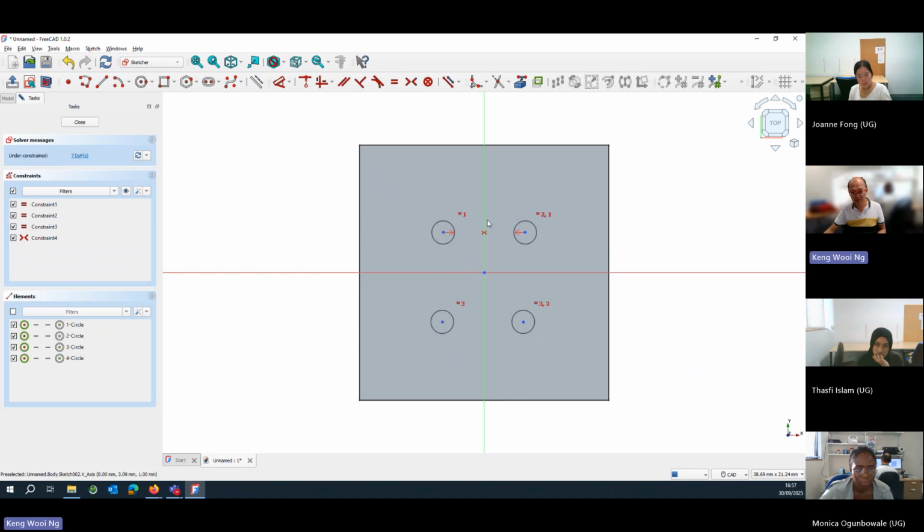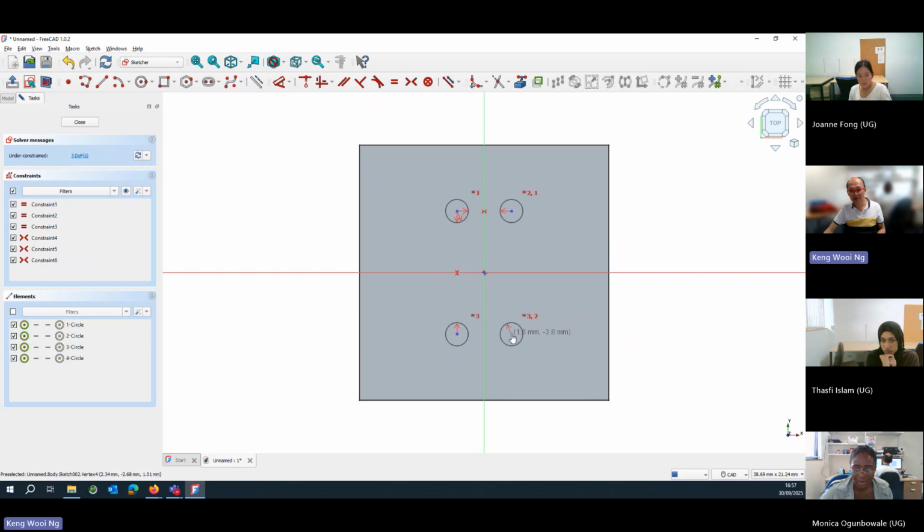It'll be symmetrical around that line. I can also do the same with this circle and a circle below it and the horizontal line, and I press S. It's going to make it symmetrical around that line. And finally, if I do that circle and that circle, and I click the dot in the middle, and I say make it symmetrical, they are all constrained now, right?